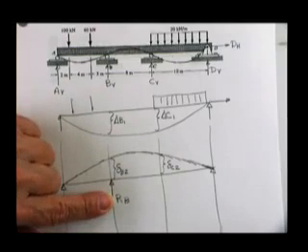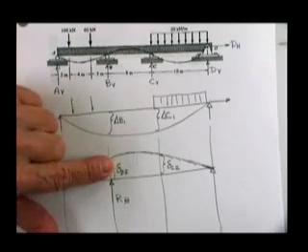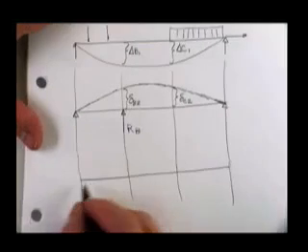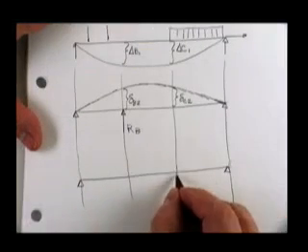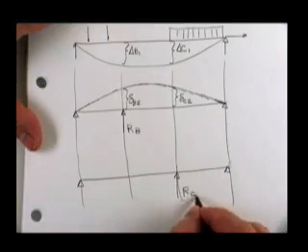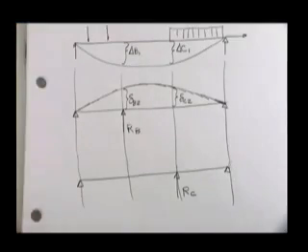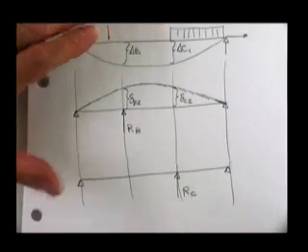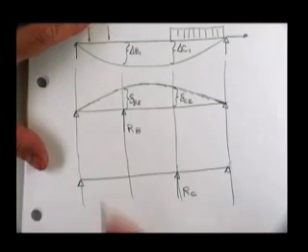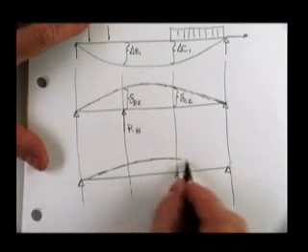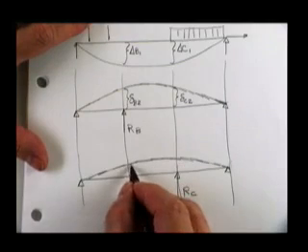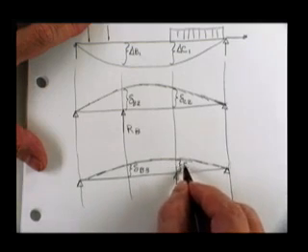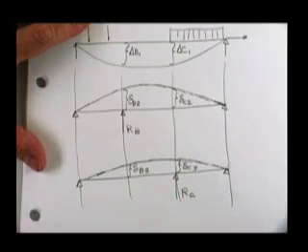So if there was a 1 on here to try and find out what's going on, a lot of times they use the lowercase delta. Then you'd come back. You would put a reaction at C. Truth is you'll put a 1 pound load there and find out how much a 1 pound load kicks it up, and then raise it up till R sub C is appropriate. And it causes deflections that look kind of like this. I might call that delta B due to the third set of loads, delta at C due to the third set of loads.